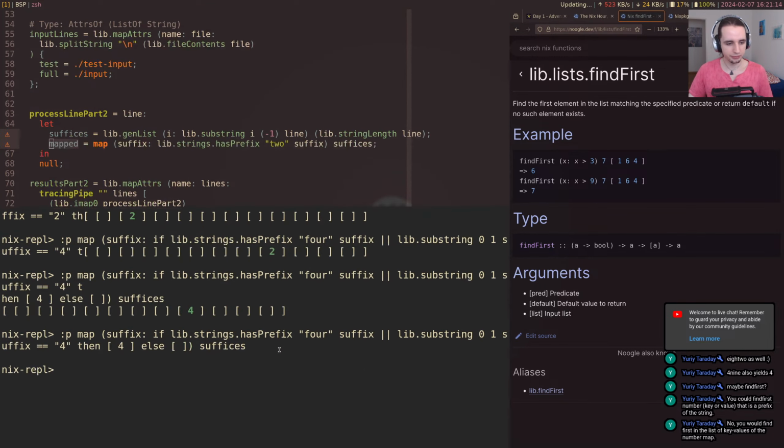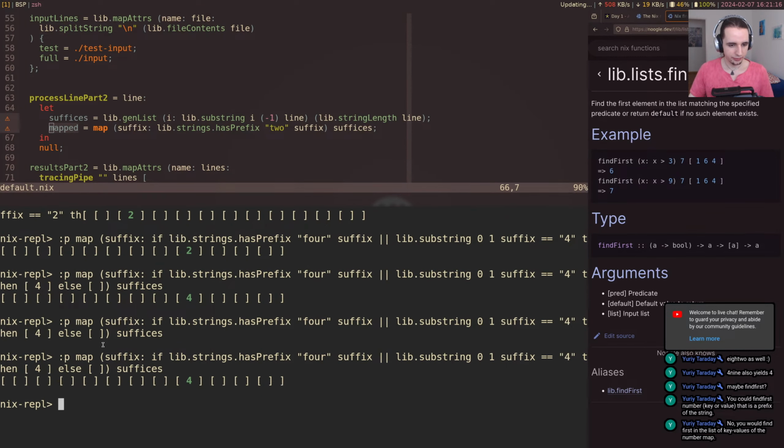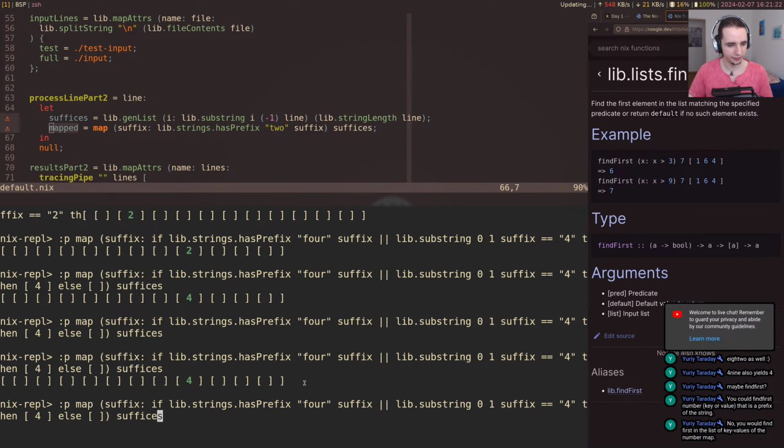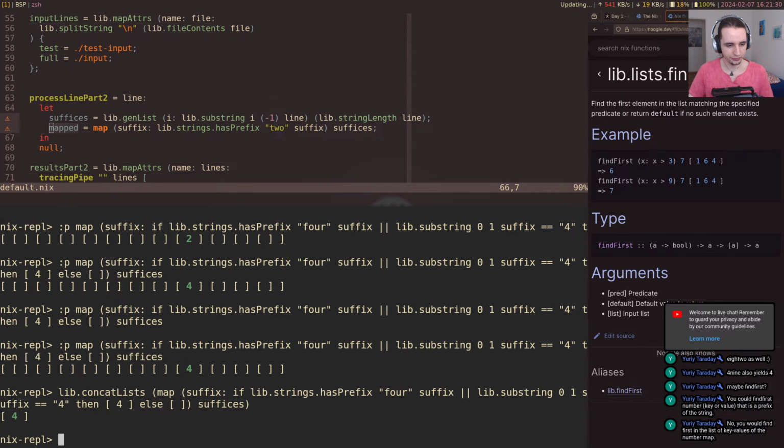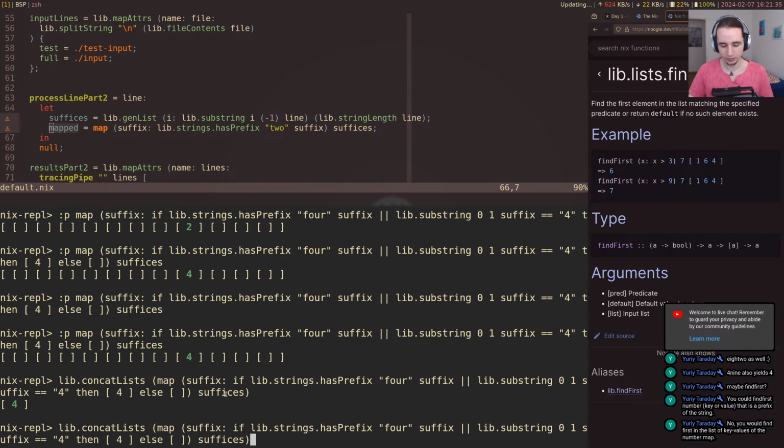Oh, and before we do that, here we have a map, but we don't care about all of these. We really just want to concat this afterwards. There is lib.concat lists, which we can use. This would give us the result of just the one we care about.